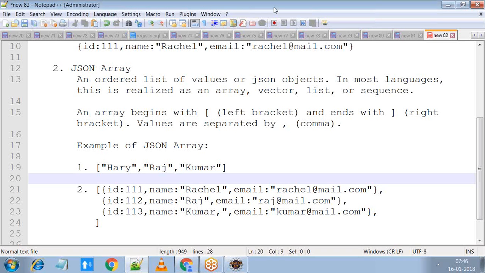In this JSON array, we got 3 JSON objects. This is how the structure of a JSON array looks like. The angular brackets here are important.